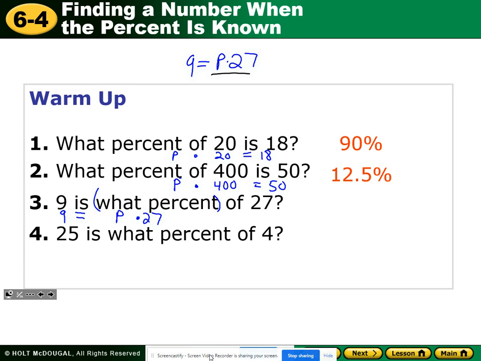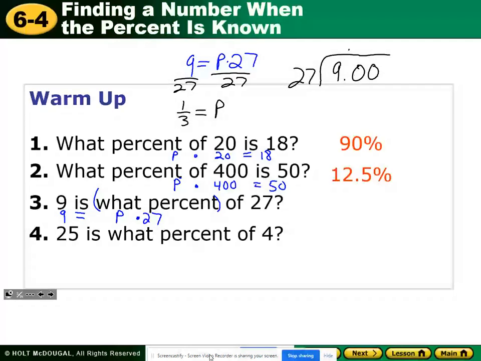All right, very good. Very good. And that comes down to 1/3 equals P. And the reason I put 1/3, that'll kind of give us a key, hopefully that triggers something in our memory. Oh, that would be completely fine. All right. 9 divided by 27, that is completely and utterly perfect. That is another way to do it, okay?